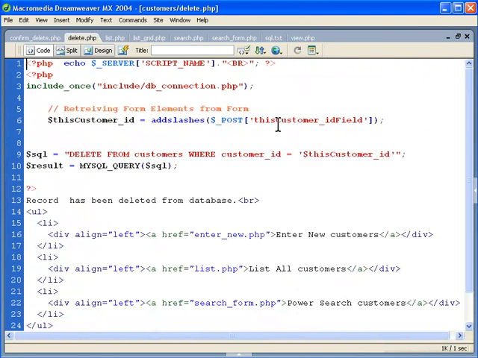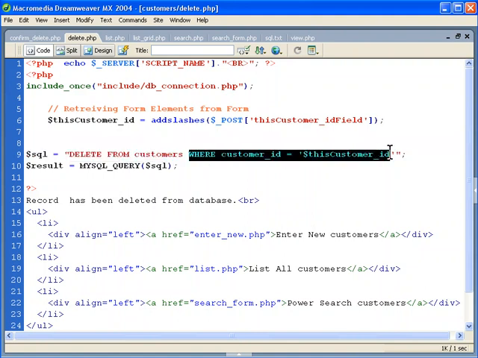Now we have delete in the delete file. Delete is going to use delete from. Delete from customers. Be very careful. You can delete everything in your customers table if you don't include a where clause. SQL is very, very unforgiving. It just is extremely unforgiving. You can mess up your whole database in just a couple of lines there.